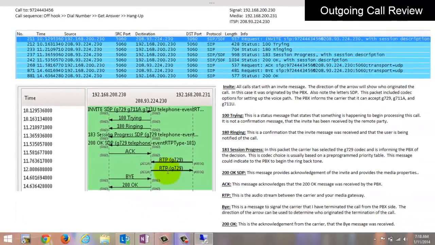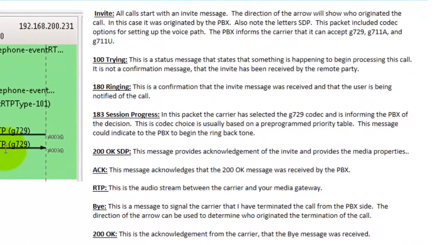And so you can have an intelligent conversation with the carrier and say, hey, this is what I see on my side. What's happening on your side? And troubleshooting trunk issues just became a whole lot easier.